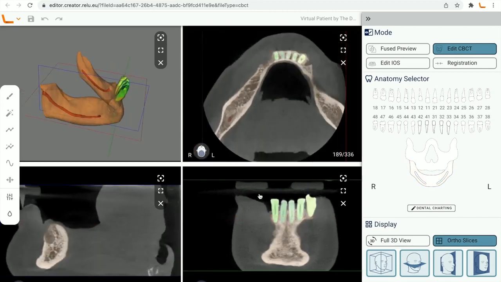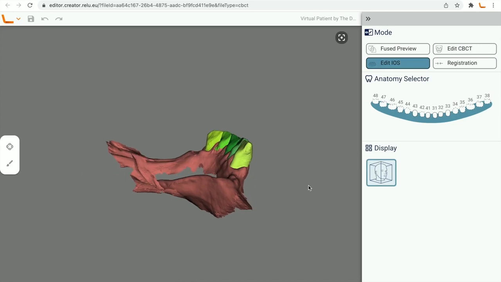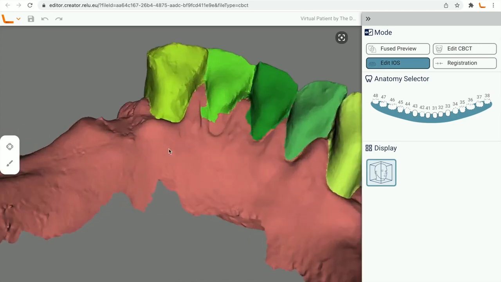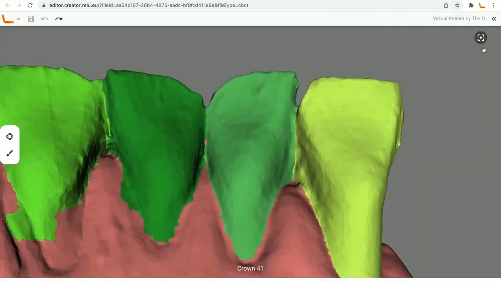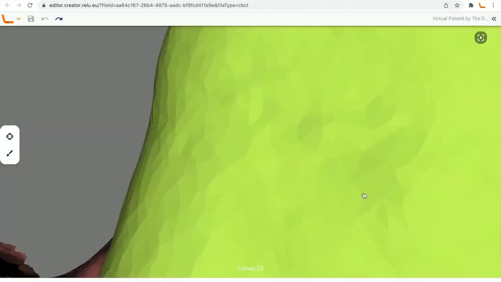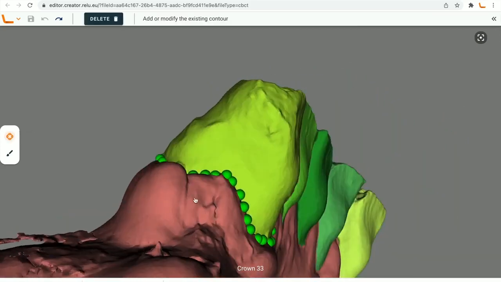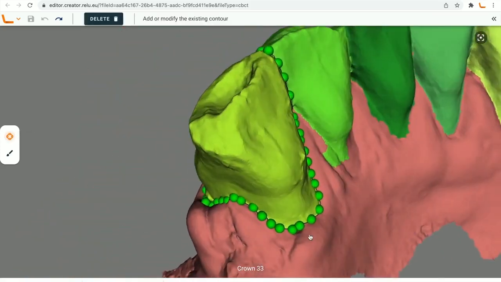The crown is the superimposition of the intraoral scan in order to have the best possible accuracy. So we can also correct eventually any kind of error occurring during the automatic segmentation, but usually there are no mistakes, and some little correction can be made, like in this case, but the point is that the software is extremely reliable itself.